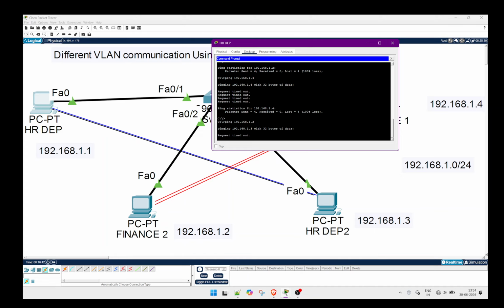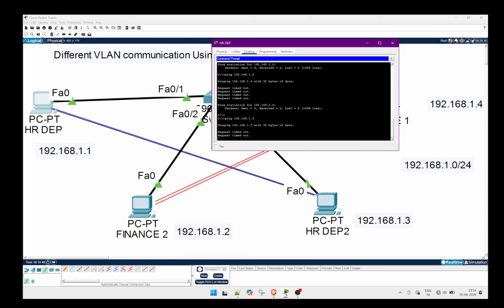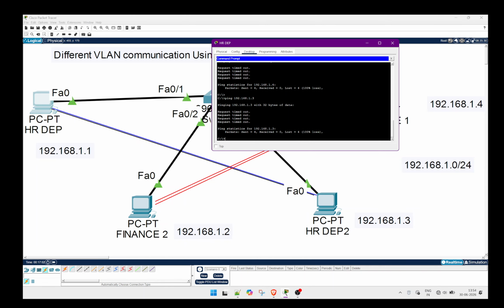So always remember that just assigning the name of the PCs will not make the communication happen. There has to be a configuration that makes everything possible. You can see this PC is not able to communicate to any of these PCs in the network.